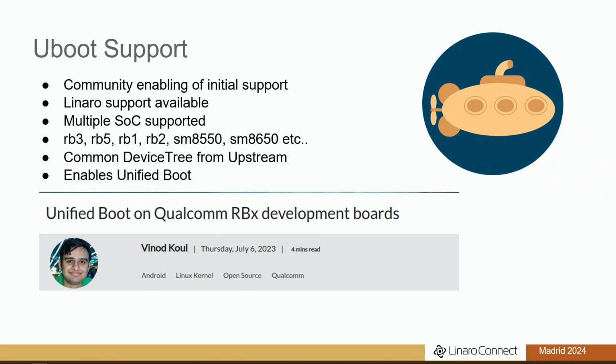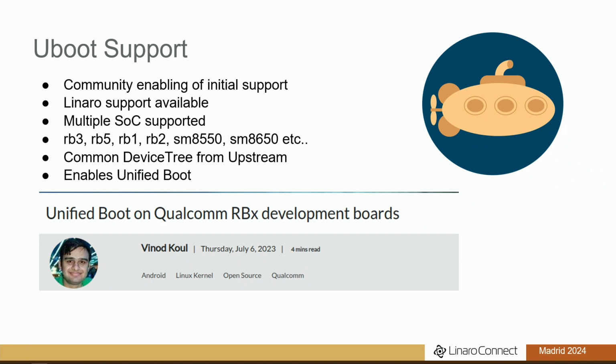One of the target applications we had in mind when enabling U-Boot was something called unified boot. That's something we enabled last year. Imagine you're a system integrator or you are trying to build an application and you have a couple of boards. You don't want to maintain different images, different branches for these kinds of things.